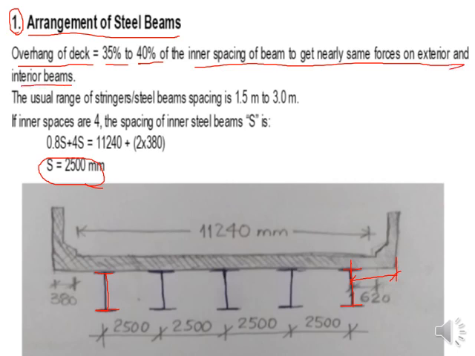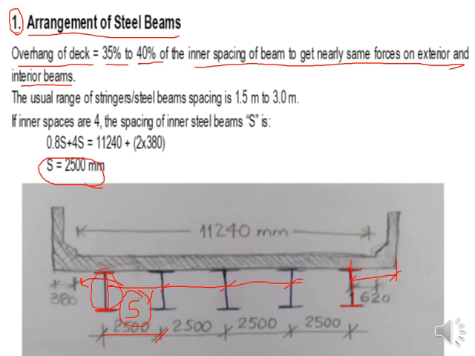That is the reason and the logic behind that, that you are considering whatever the inner spacing is. Let's suppose it comes out to be whatever the value, this S is. At start, we don't know about this internal spacing. So whatever the spacing is, let's suppose it is S. So 35 to 40% of this inner spacing in between the girders, this internal spacing, okay. So these are going to be considered as 35% to 45% to be provided as an overhang outside on both of the sides. Okay, so just to get nearly the same forces experienced by the exterior, so you are not going to experience more torsional forces or stresses.